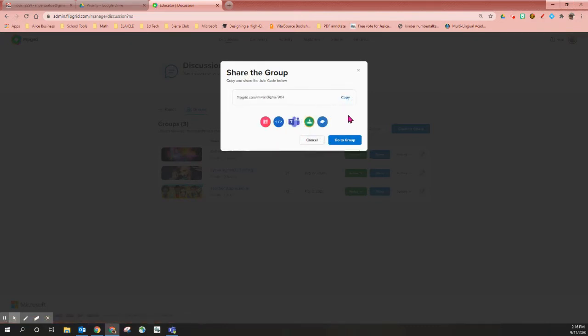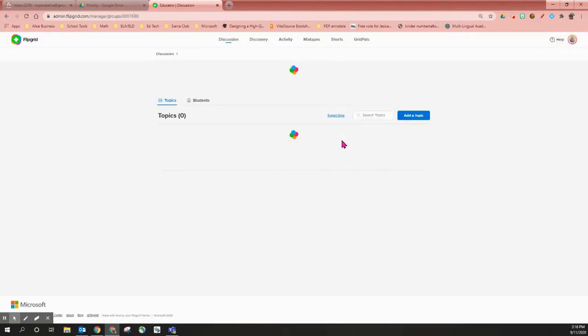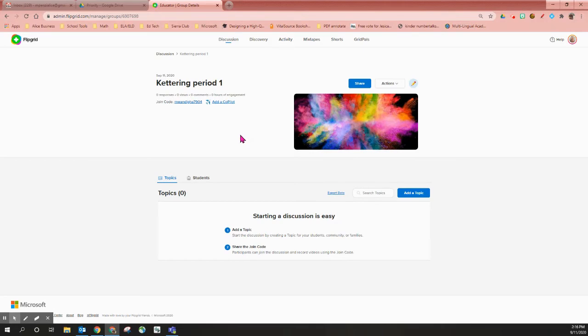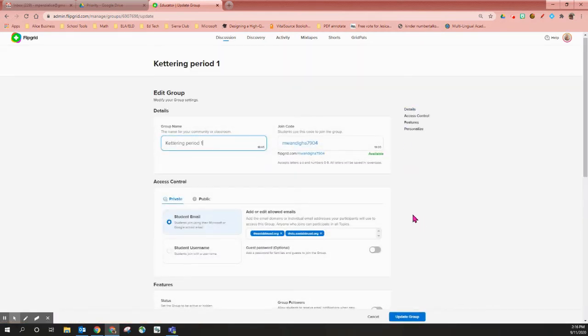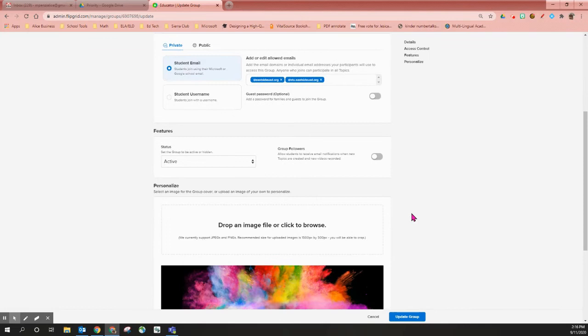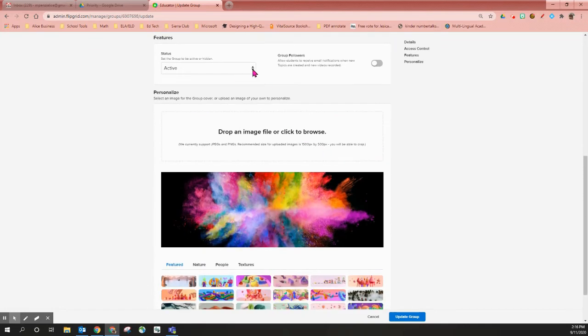And then you can share your group from here. I'm also going to skip this. I prefer to share the topics one by one instead of the whole group. Now here's my group. This is the media that's on the group that's kind of like a default. If I click Edit, then I can scroll down through those options again.